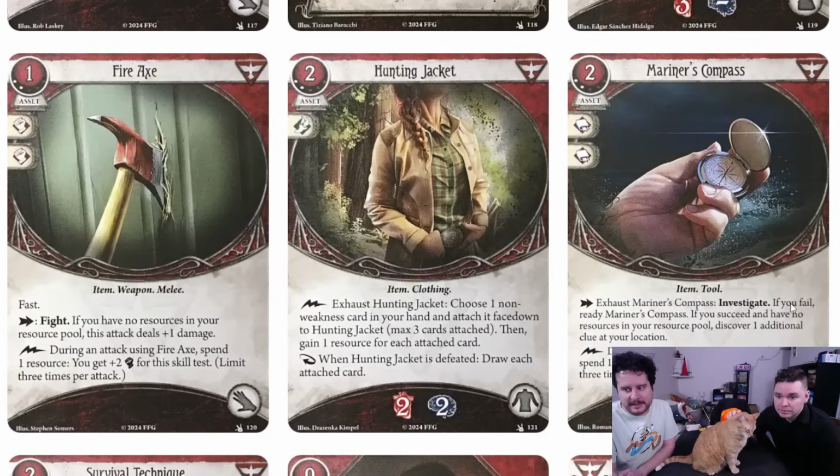This one's pretty interesting. Exhaust Mariner's Compass, investigate. If you fail, ready Mariner's Compass. If you succeed and have no resources in your resource pool, discover an additional clue. Oh, nice. And if it fails, you've got to ready it. That's the big change. And it's also one cheaper. I think it is a nice upgrade, and actually pretty alright. That's a very cool idea.